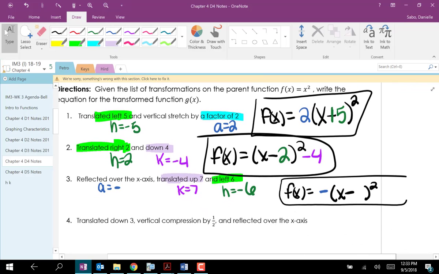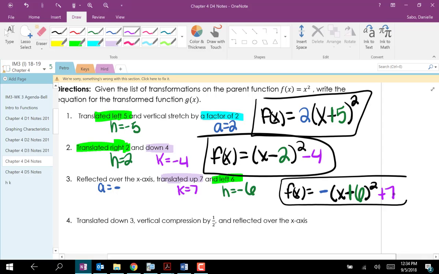I have mine set up here because that's what the formula says. It's all set up. It's ready to go. I'm going to take my H value of negative 6 and put it in. But when I put it in, it changes it to positive 6. So you can see I'm kind of just replacing the H value with the 6. And I would take that 7, and I'm going to replace it with the K right there, and we're done. Okay, this is a really weird topic, being able to make your own function based off of the words that are given to you.